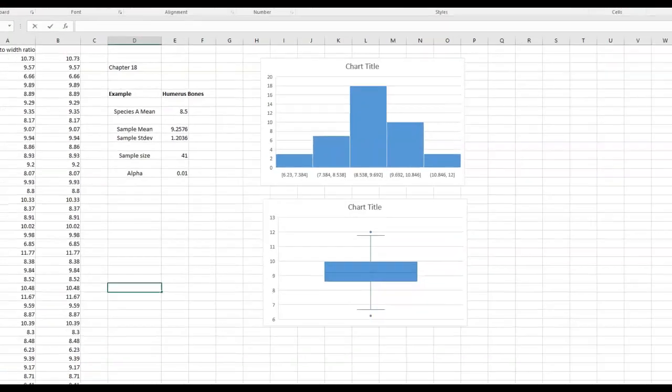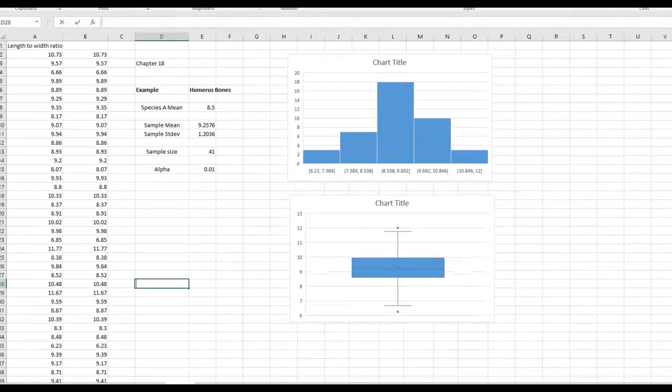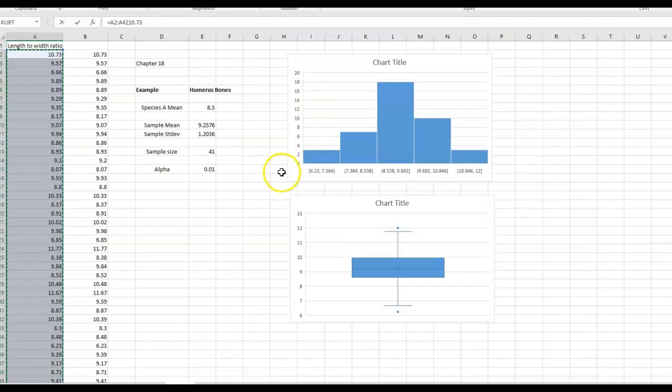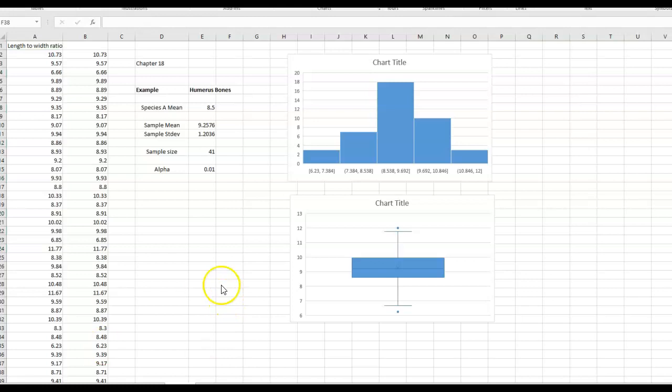So we already talked about doing the histogram and the box plots. We just select this column of data, and in Excel we select the data we want to plot.